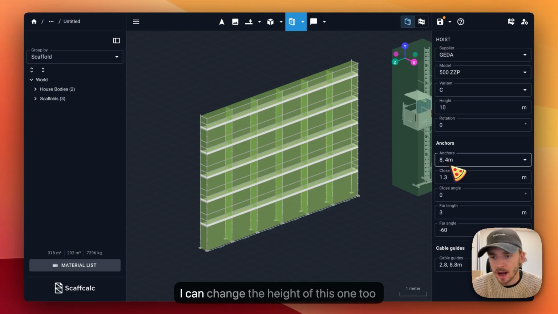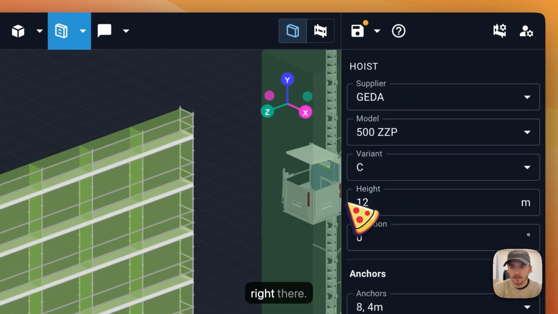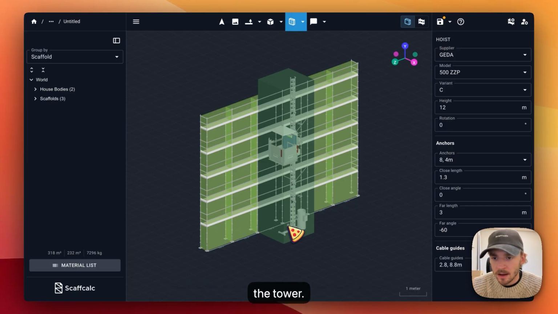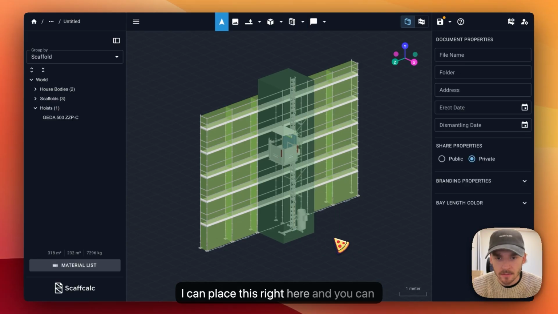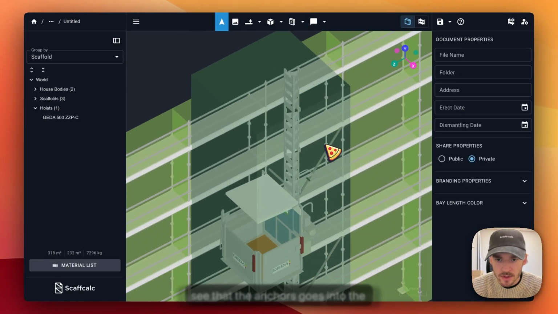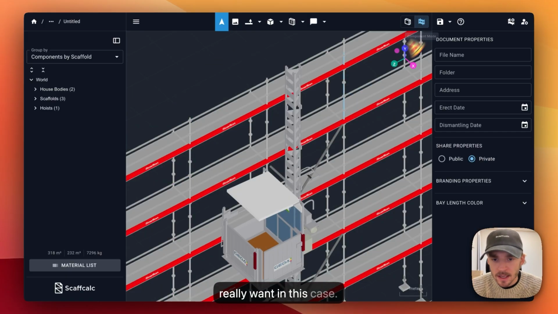I can change the height of this one too. Right there. As you can see, it increases the height of the tower. I can place this right here, and you can see that the anchors go into the scaffold, which is something we don't really want in this case.